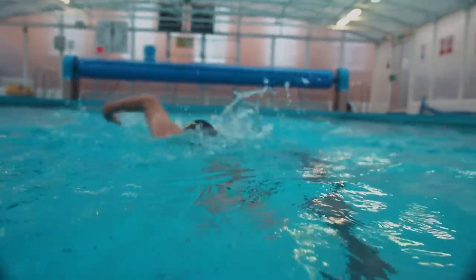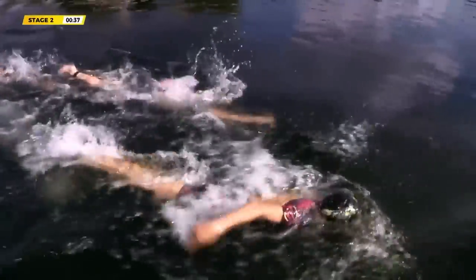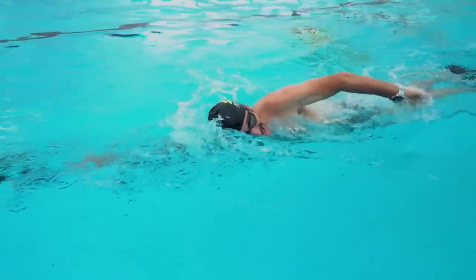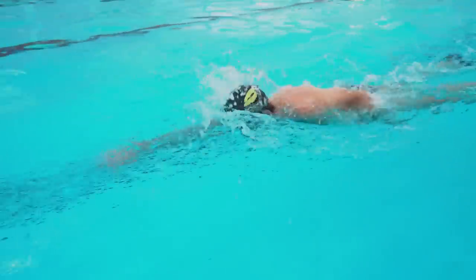We can start by doing eight to ten strokes before going back under, and then mix it up with every five strokes looking up and sighting before going back down. As well as getting to where we're going faster, this drill is also perfect for getting out of a chaotic situation when there are a lot of swimmers around. It's common when swimming to just follow the feet in front of you with no idea where you're going — that's great until someone in front goes slightly wider than needed. Going into a race feeling confident in your own sighting means you won't add extra distance and you can escape the hustle and bustle if you need to.